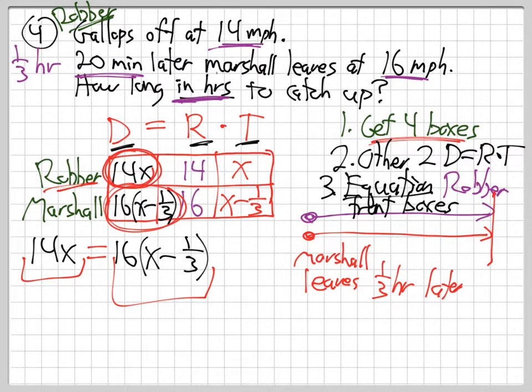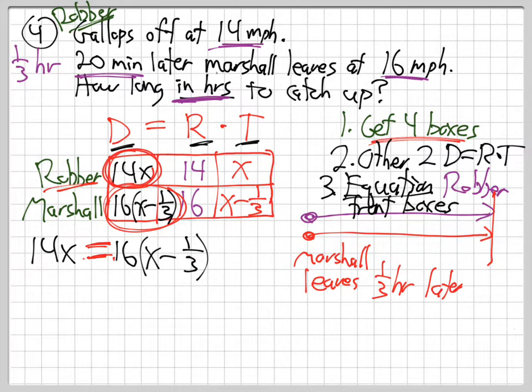And what is this? Distance the marshal went. Well, look at this diagram. You tell me about the distance the robber went and the distance the marshal went when you catch up. If one runner takes off and another is faster and catches up, at the moment of catch up, what do you know about their distances? Of course they're equal. That's what it means to catch up. You've traveled the same distance at that moment. Does that make sense? Yes, so that's right. We set these equal. We don't add them or anything. So yes, they have to be equal.